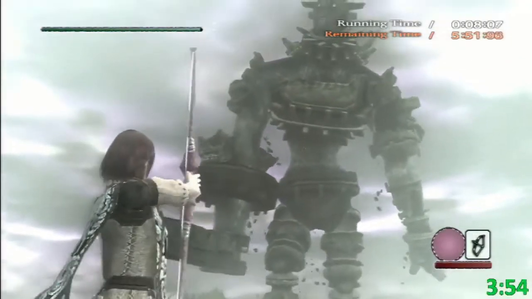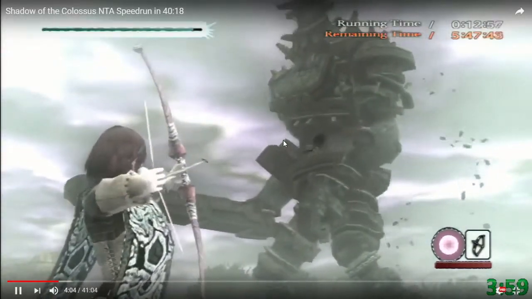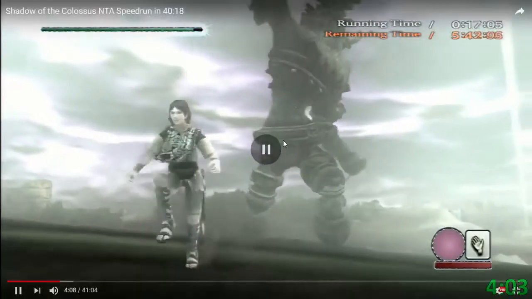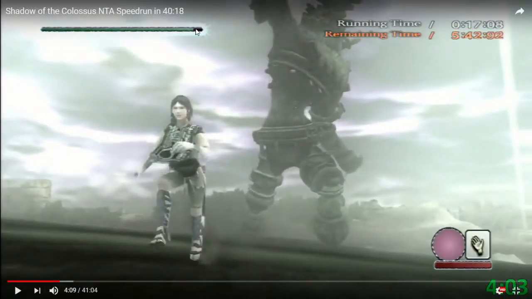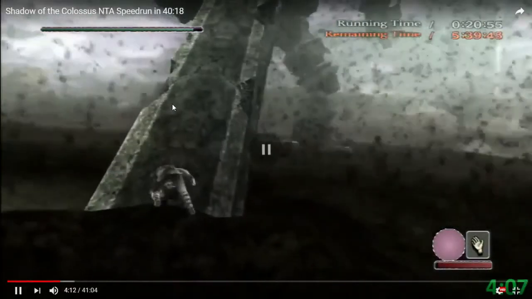So you're going to want... Let's see if I get enough. So yeah, it's not that hard to get these arrows in. And this is actually a little bit more than enough damage on his stomach sigil to destroy it. You're going to jump, otherwise you will get some knockdown from this. So this is new compared to my old tutorial in the sense that I have a better visual cue.